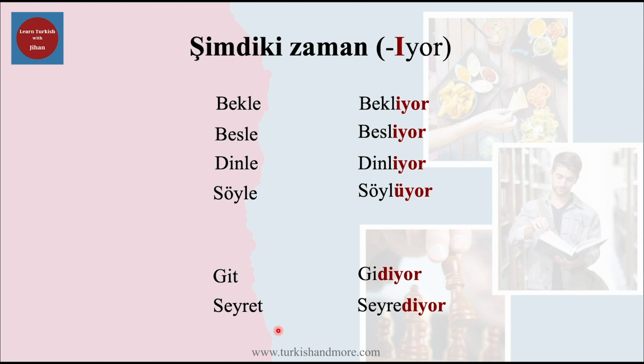If you want to know which suffixes to add for the personal pronouns, for example, in our case here we said bekliyor, besliyor, dinliyor, söylüyor. These are for the o pronoun or the he, she, it. Now, if you want to know for ben, which is I, you, he, she, it, and then we have they, we, the rest of the personal pronouns, you want to add the suffix. So instead of git or gidiyor, you want to say we are going, which is gidiyoruz. How do you know which suffix do you add? Watch the video on the screen now so that you will be able to make some complete sentences or some short sentences.